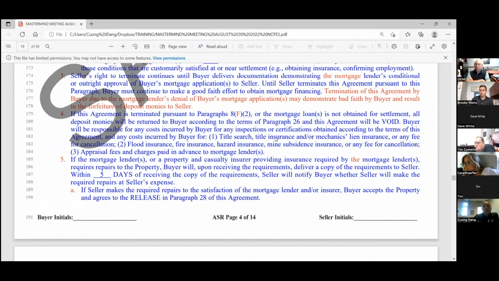Now, what if you wrote in that, and you have an FHA buyer and they waived mortgage contingency, and on the last page, which I always advise you don't do that, you write in, buyer will buy house irregardless of appraisal value. And the house comes in and it doesn't appraise, can the buyer still back out?